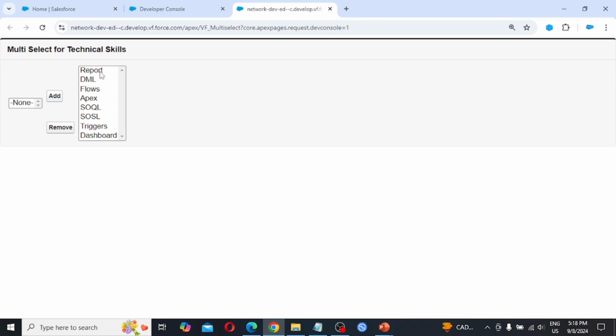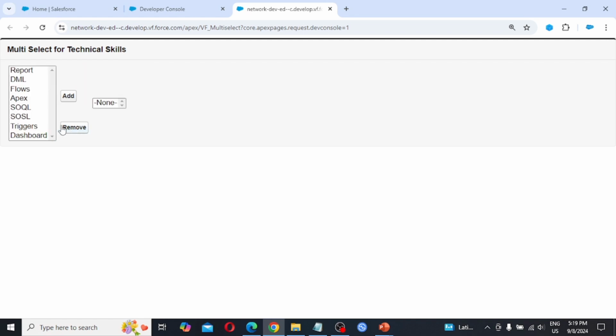Now all the values are added on the right side. This is also a situation we sometimes face when doing this kind of coding. If I want to remove all the values, so select all and remove. The none value is here. Thank you.